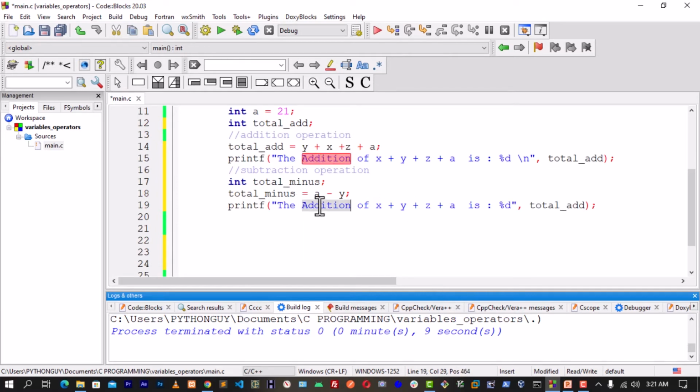Likewise, this will go with the minus, subtraction of A minus Y. So let's run this code.